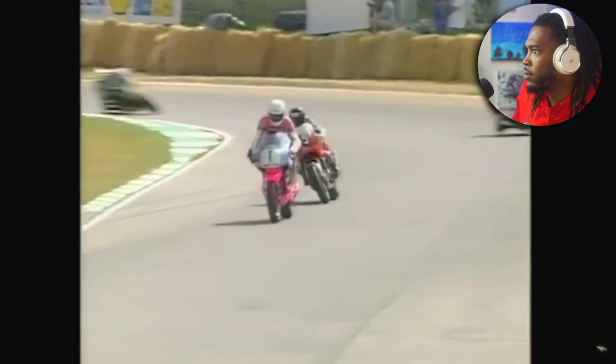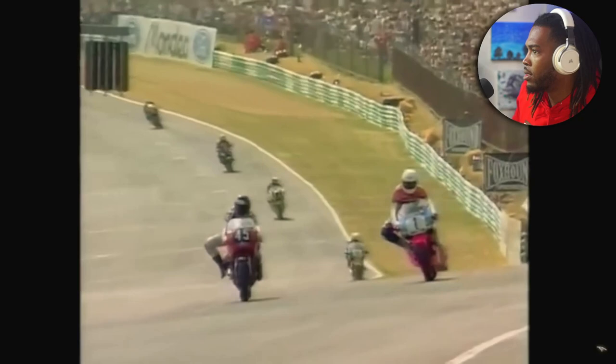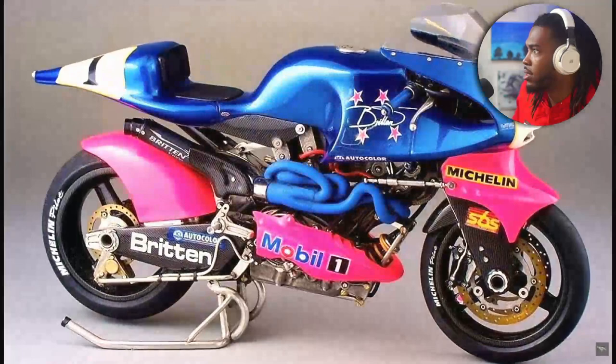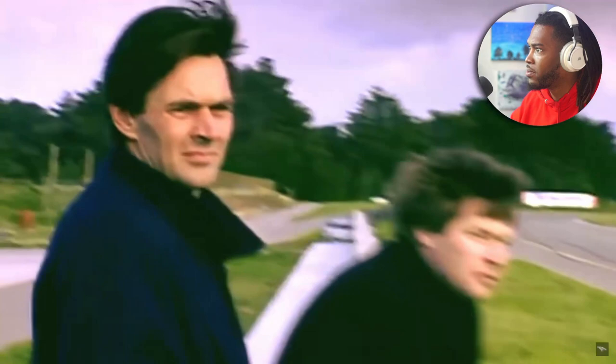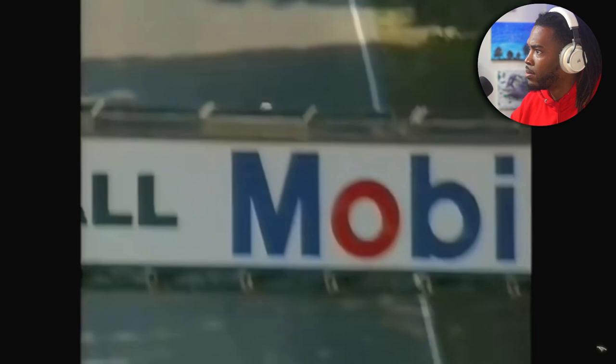Going back to the drawing board, John brought on more capable team members, and Daytona 1990 rolled around with John showing up with two Brittons. The bikes roared around the racetrack; people were in awe, and they managed fifth and eighth place. The Britton was winning races in America and Canada, breaking lap records. John brought the bike back to New Zealand and painted it basically as a two-wheeled New Zealand flag with his iconic signature on it. This was the first time in 50 years of racing at Daytona that anyone had experienced success with a hand-built motorcycle. But John wasn't satisfied — having finished just behind the factory Ducati, he knew he could do better. He had to do something completely different; just building the same kind of bike as the factory teams wasn't going to work.